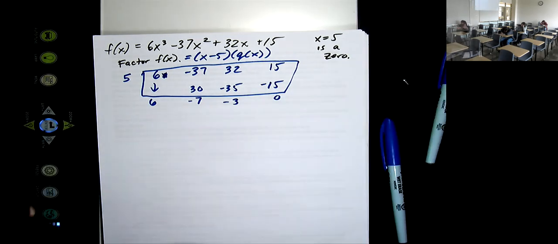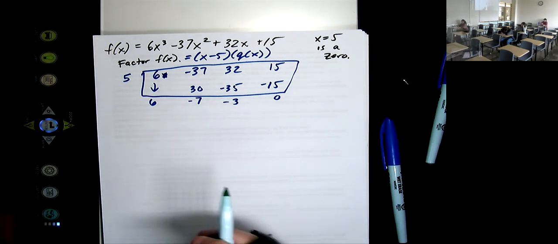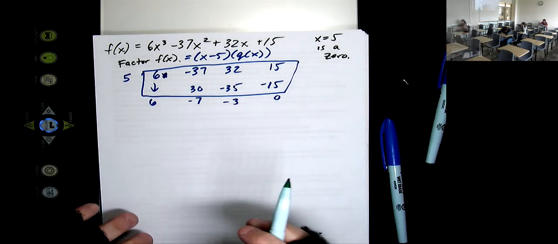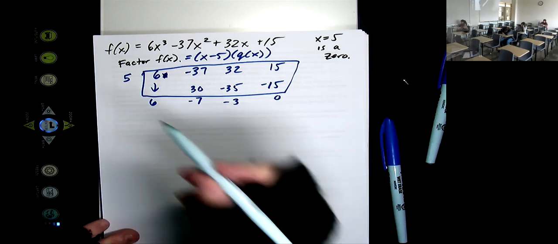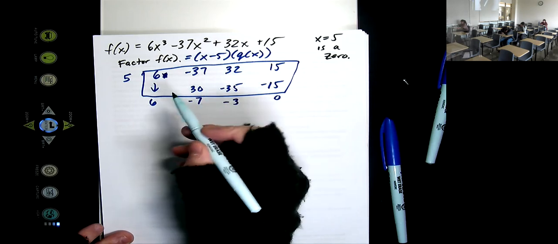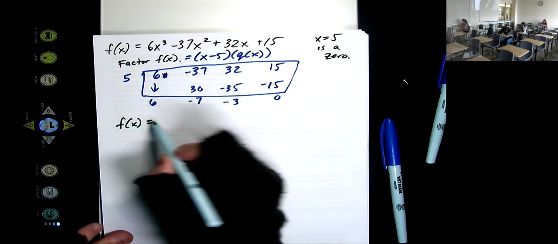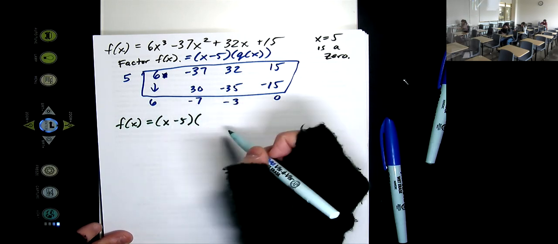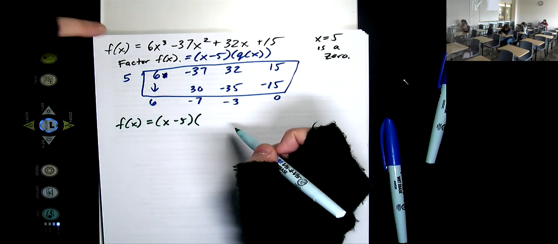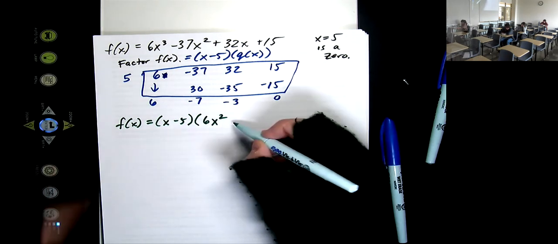That is easier to do and didn't require me to have a calculator, compared to trying to plug in x equals 5. It would take me a while to do that in my head or writing it out. I think synthetic division is pretty easy for the most part. Sometimes the numbers get unreasonable, and that usually tells you that there's no root. So this tells me f of x can be written as x minus 5 times these, which will be the coefficients to a polynomial of 1 degree smaller. We had x cubed. These are the coefficients to something that starts with an x squared.